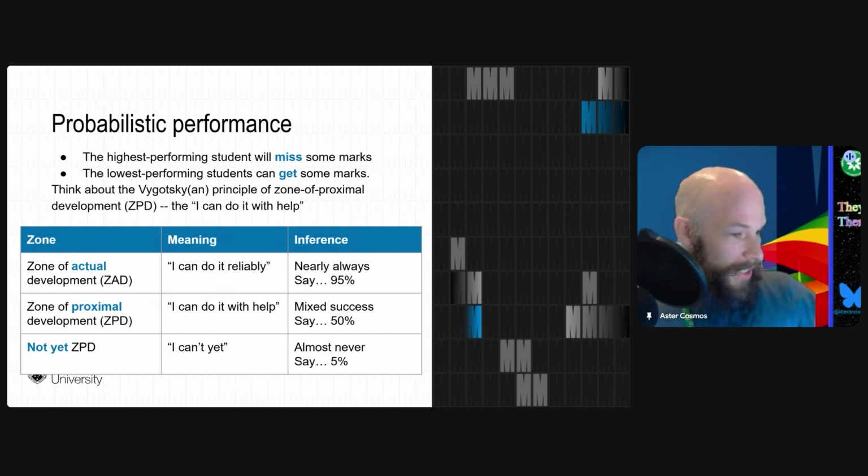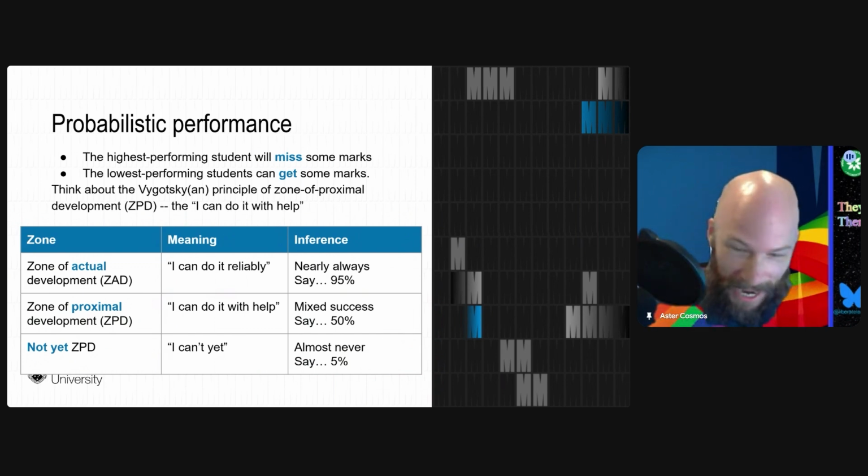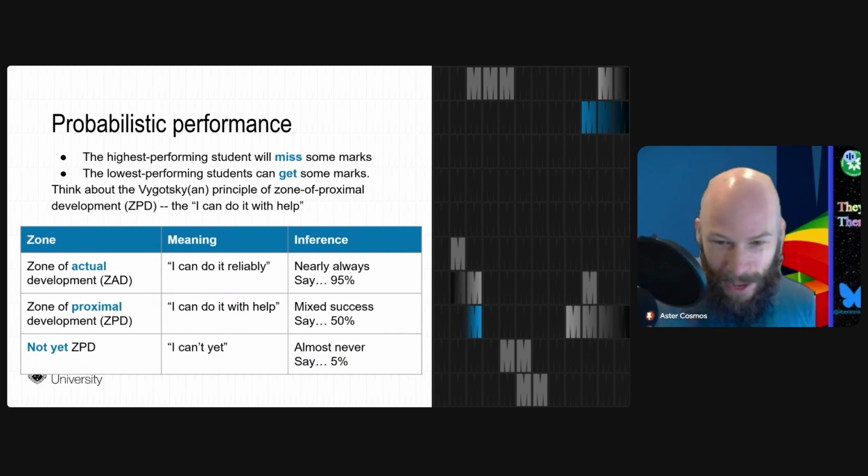Or, in the not yet, I wasn't expecting them to be able to, but by chance, they happen to cycle the pedals in a good enough way to get the distance. Or it's a little kid that waddles over before you're expecting them to be able to walk. Maybe they still haven't figured out how to walk, but wow, great job. So probably almost never in the not yet camp.